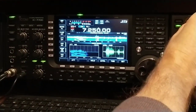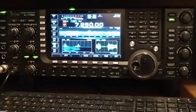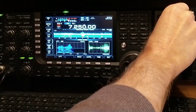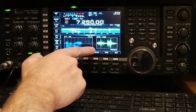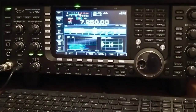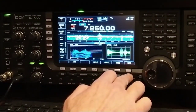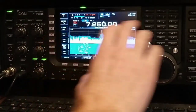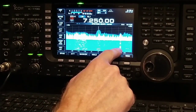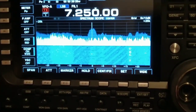You can also use the filtering to take out noise by turning the filter knob slowly up and down — there are different ways to reduce noise on this radio, which is nice because you don't want to hear hash and noise all the time. Here's the audio scope showing the person talking — you can see how nice their audio is coming in. Then I can switch to the full spectrum scope to see the whole band.